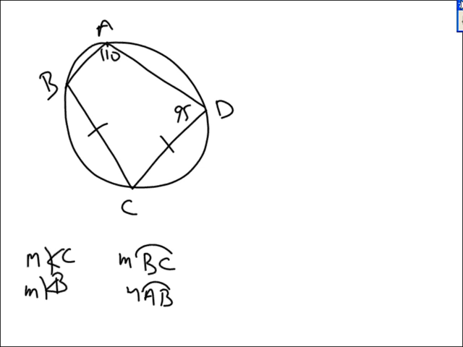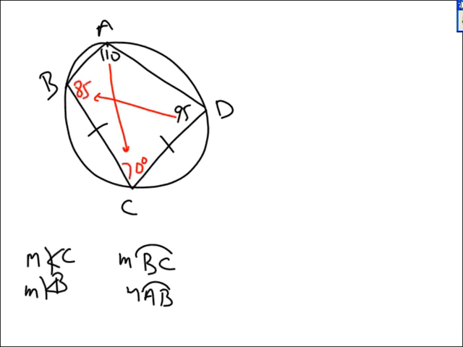Okay. Well, if you are given two angles, so you have a quadrilateral inscribed in a circle, and you're only given two angles, if they're not opposites, that is, they're adjacent, you've got all four angles now. Because if this is 110, that must be 70. If this is 95, this one is 85.